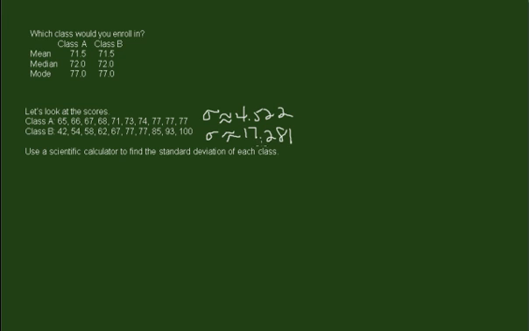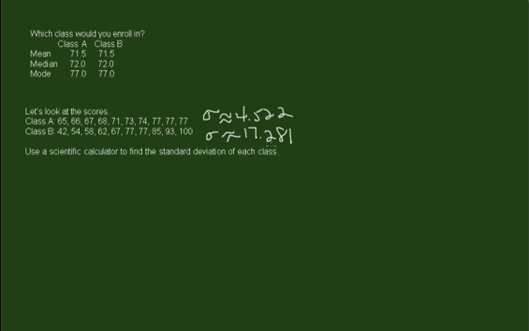So class A would be down to about a D, up to about a C if we add 4.522. Class B, just within one standard deviation, is about 17 points of a difference. So looking at a C and dropping down 17 points, you're already almost down to an E. If you add 17 points, you're up to a high B. So the spread of data is much larger in class B.